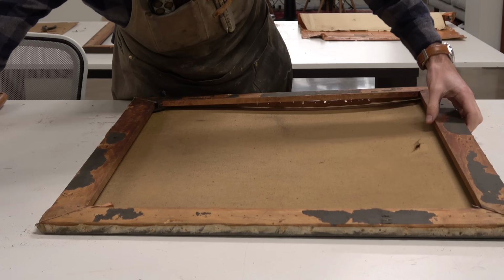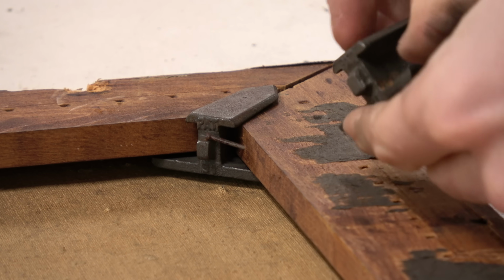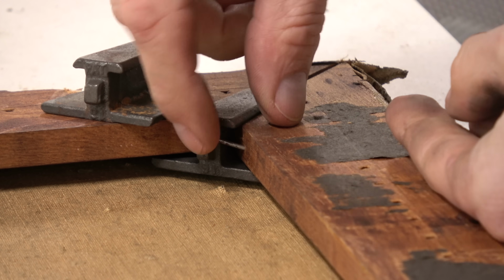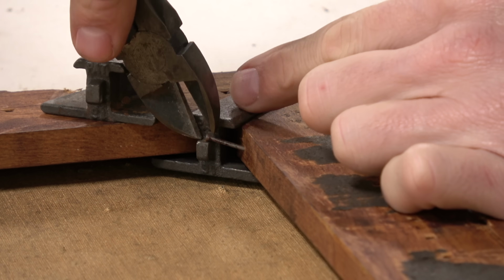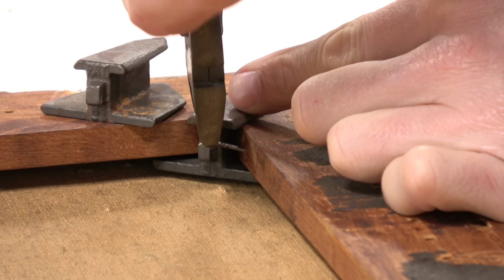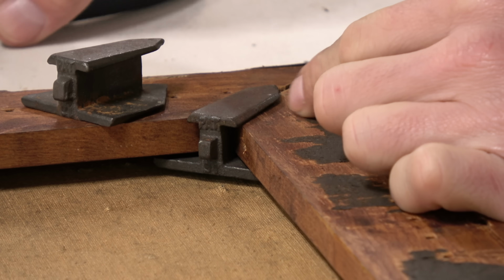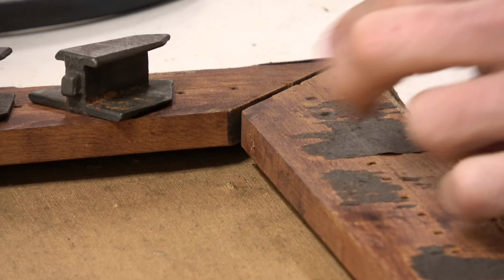But something fell out when I was flipping it over, and this is what's called an iron key, and I'll explain these later on. But just notice that there are 2 of them, not 4 like they're supposed to be. And this is a big issue that's going to have to be dealt with. But I'll deal with that later on. First, I want to focus on the painting.